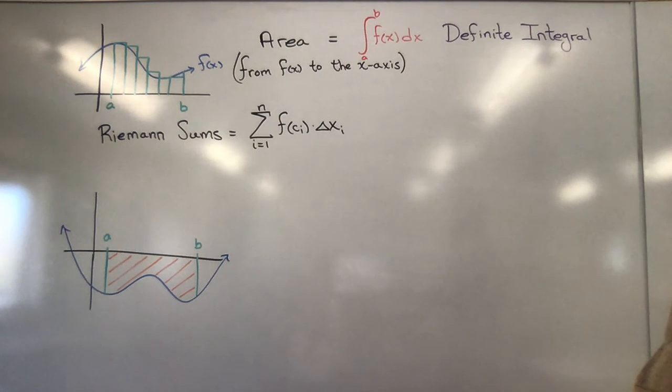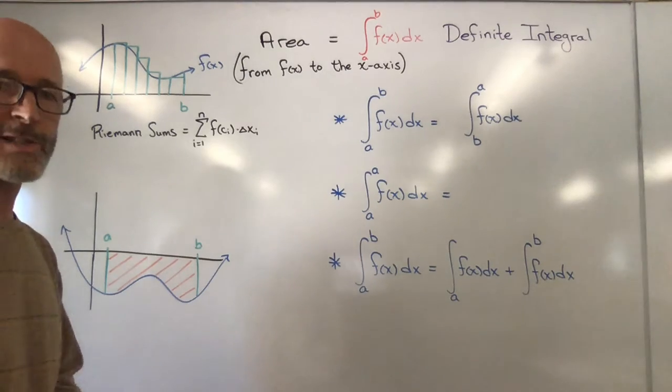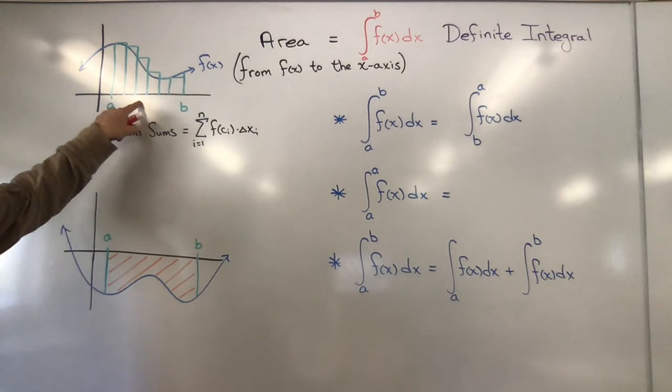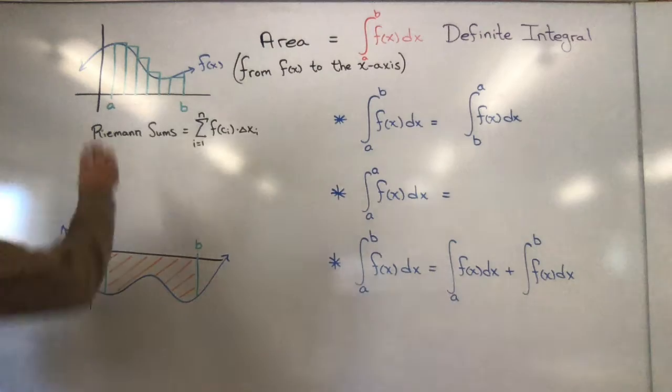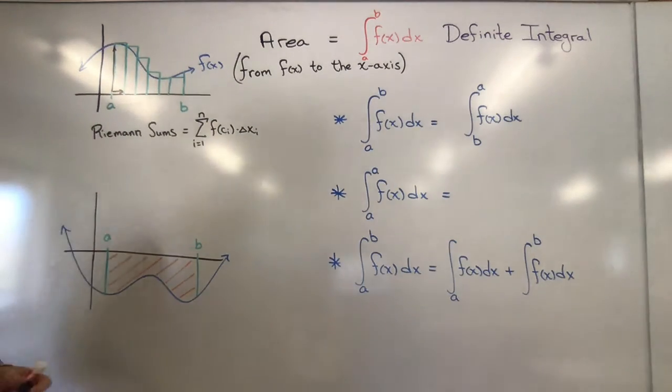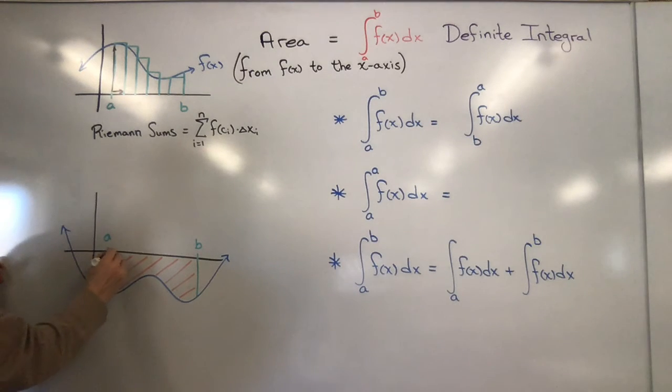Unlike the indefinite integrals that have the plus c and an entire family of numbers or functions that represent the answer. So I'm going to break down a few basic rules here about definite integrals. So first up isn't even a rule. When you find the area under this, you're going to get a positive area, right? I know that from A to B, I have a positive width, and I know my function is a positive height.